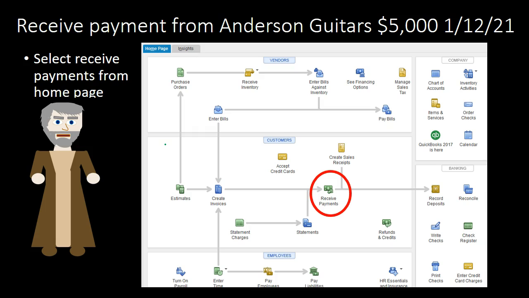Our Excel worksheet. What we are saying here is we have a receipt of payment from a customer, and we're going to imagine then that we have already issued the invoice in our process. This is the home page of QuickBooks, and now we're going to receive payment in the mail. In other words, we're imagining that we shipped out the guitar in our case, and we sent an invoice with it, and now we're getting payment on that invoice.